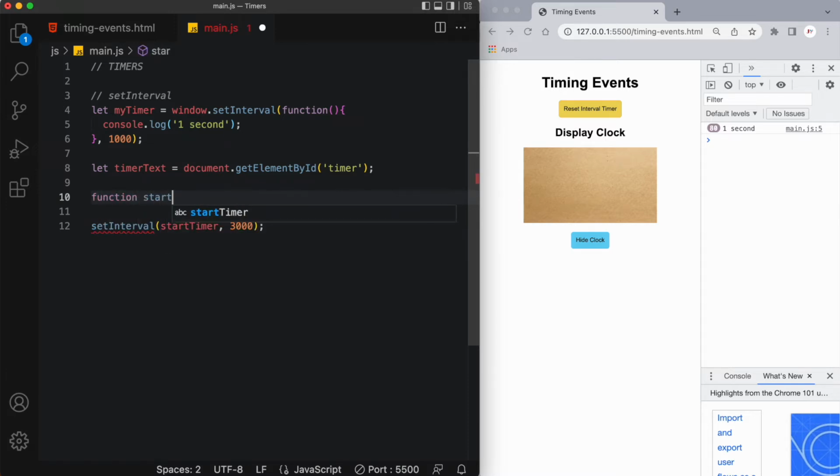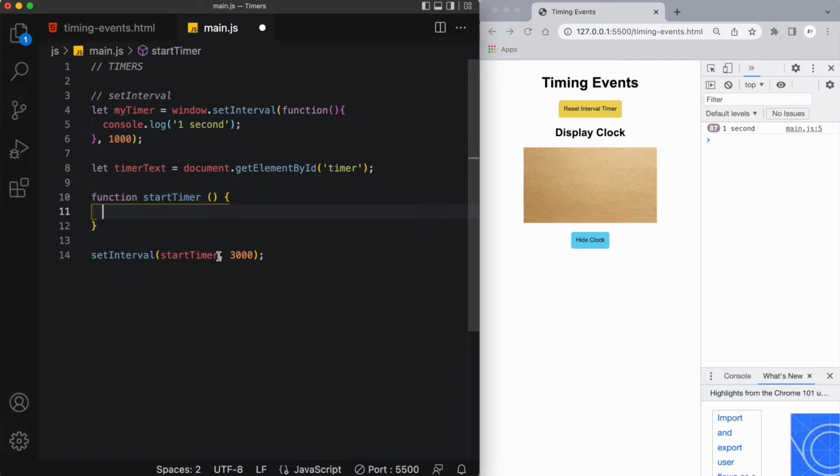So function startTimer. And then this function is going to do something. Now note, I do not have round brackets after this because I don't want to automatically run this function. So I want it to wait for the 3 seconds. So I'm referencing this function, but the setInterval is going to call it after the 3 second delay.